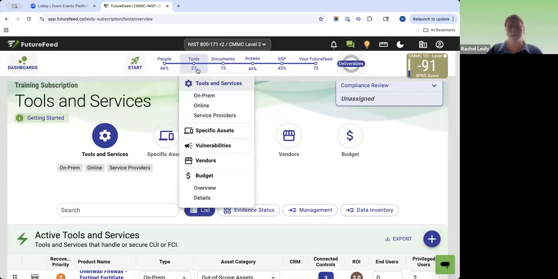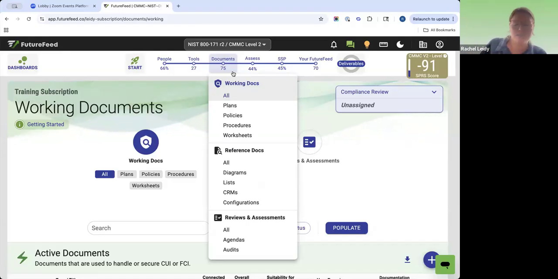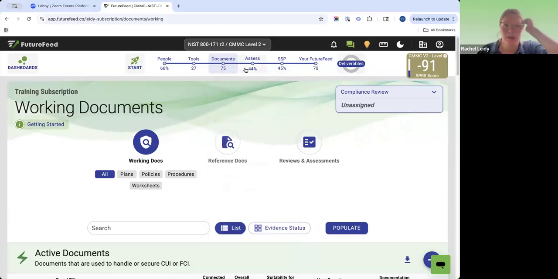So after you log tools and then define what's in scope versus out of scope, and start connecting those assets to the requirement and identifying personnel responsible, then go on to start defining the security documentation that the company is utilizing or producing to support the cyber requirements. Identify the people responsible for implementing and managing that documentation, and then connect the documents to the requirements, essentially connecting the proof to the associated requirements.